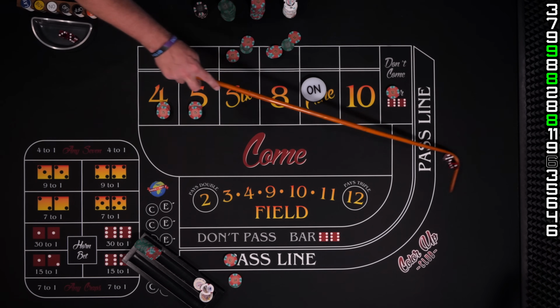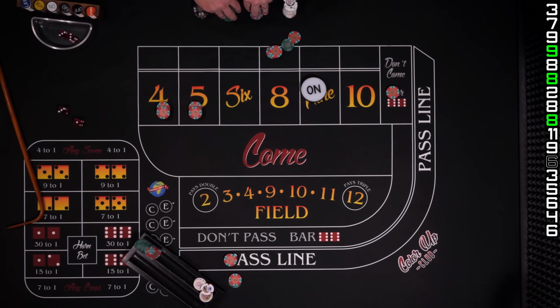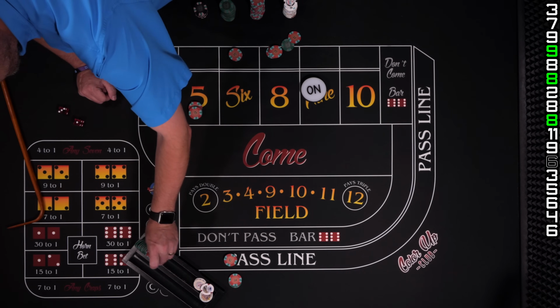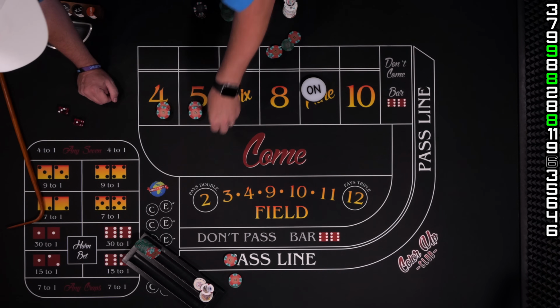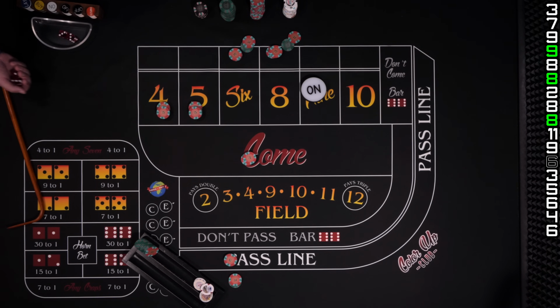6, easy 6. Keep rolling our numbers, knocking ourselves off. Travel behind. Lay the odds. Now we move to the come. Here we go.